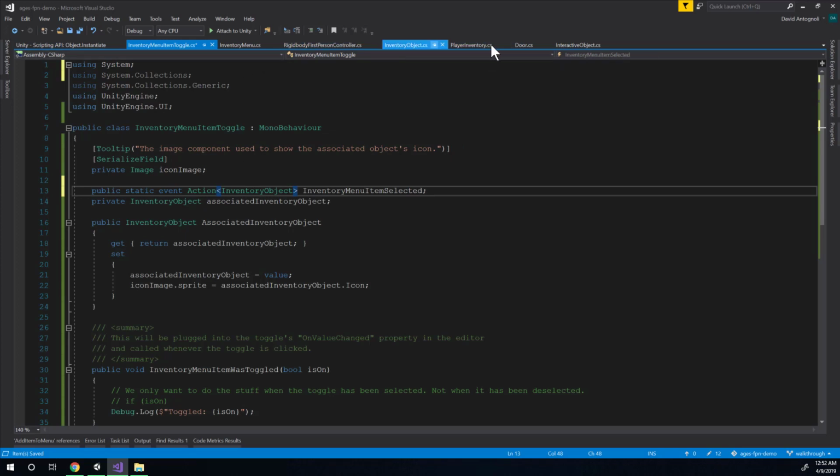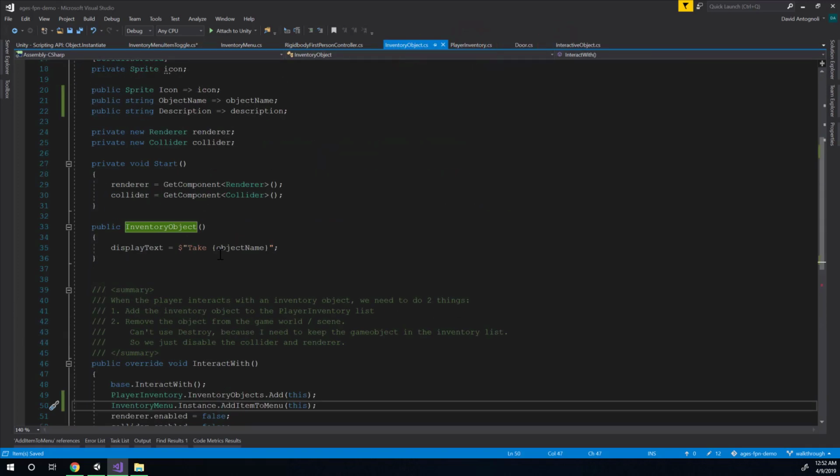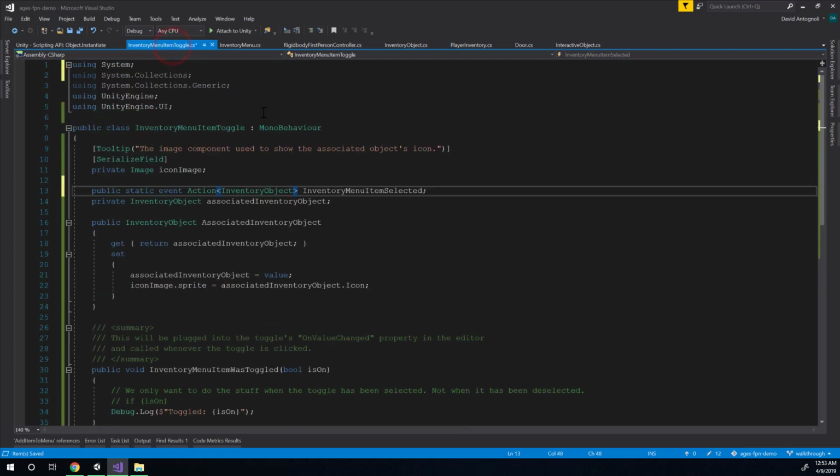Just to demonstrate that that's true, I can find wherever my inventory object is. So you can see the inventory object knows all of this stuff. It knows its name, it knows its description. Okay. So whenever a menu item gets selected, we need to broadcast, yes, something was selected, and this is the object that got selected.